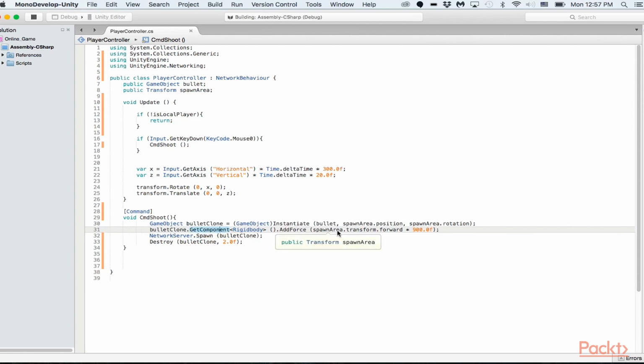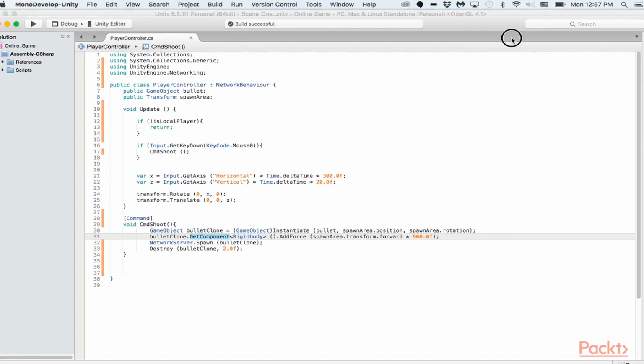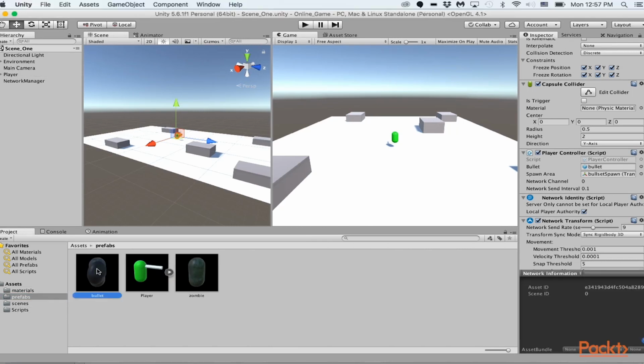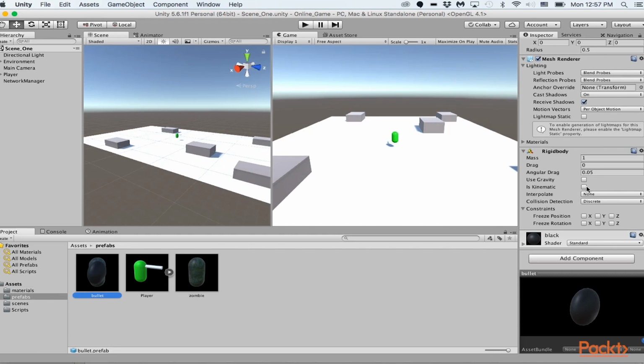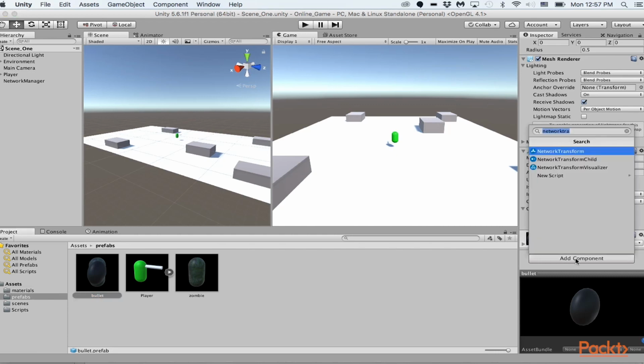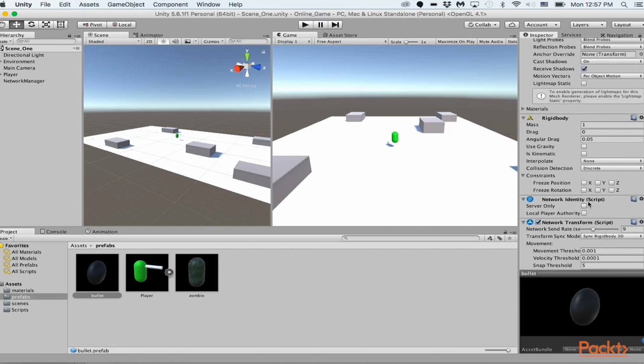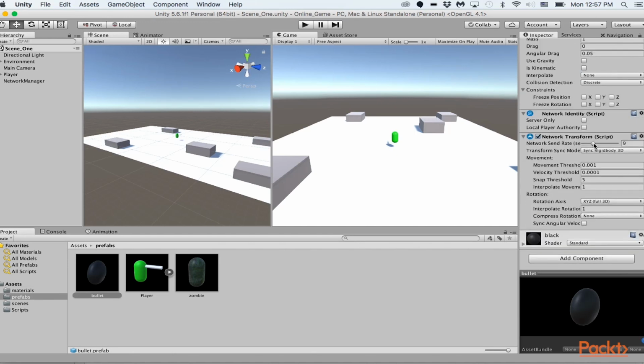Let's build it out and make sure that it's working okay, and we should be okay with this so far. So let's go back into our scene, and we have to make a couple of changes here. The first thing is let's go on to the prefab, and we need to get our bullet prefab. On our bullet prefab, we need to add a couple of components again. We need to add the NetworkTransform, and this automatically puts in our NetworkIdentity. What we want to do is lower the send rate down to 0.